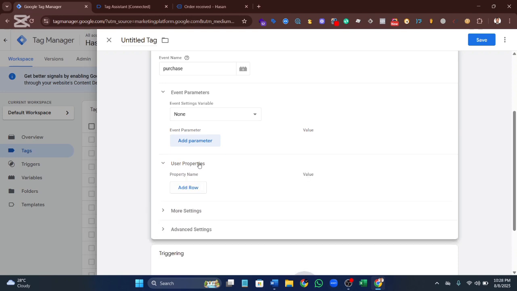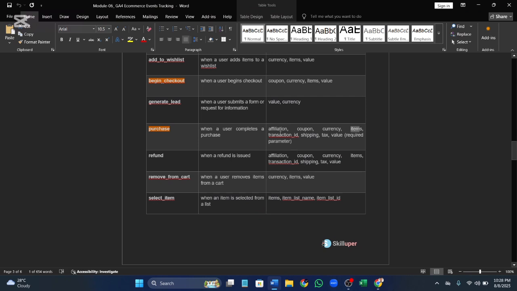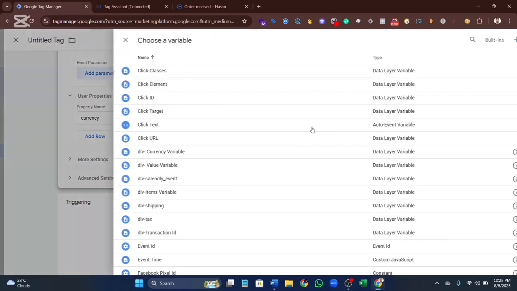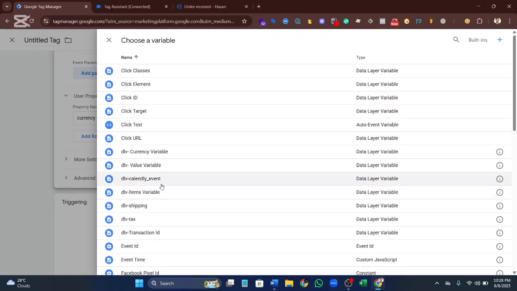Okay, event parameter, add row. Now I don't have affiliation or coupon, so I'll start from currency. Okay, Control C, just Control V, because it's actually a character, it must be in small characters.